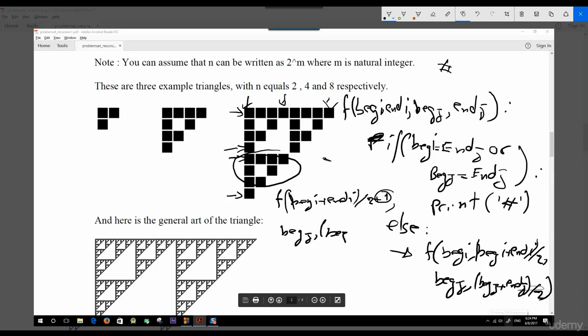So beg j plus end j all divided by 2. And the same thing for the third square, but we're just going to code that directly in C because I guess you got the idea. So basically we're calling the same subproblems 3 times for the top left, the top right, the bottom left.